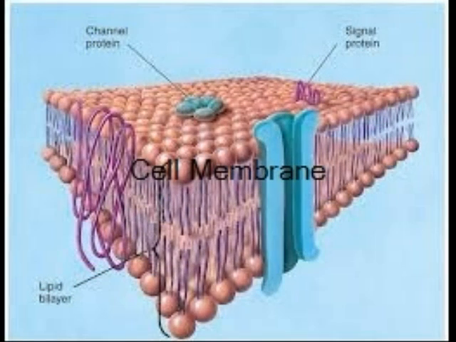Now we'll be moving to the cell membrane, which I talked about before, but in this we'll be going way more in depth. To start off, there's two types of transport between the cell membrane. The first is active transport, which uses ATP. In this, there has to be energy to get things in and out of the cell membrane. In this, things go from low concentration to high concentration. The other type of transport is passive transport, where there is no energy used, and things go from high concentration to low concentration. Some examples of this are osmosis and diffusion.